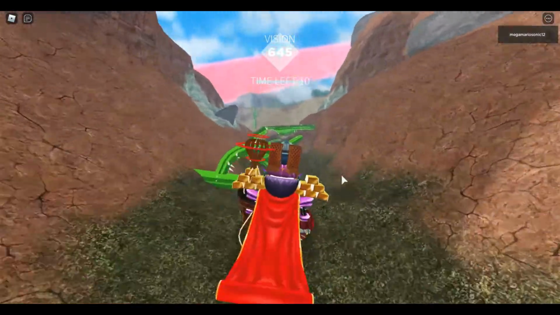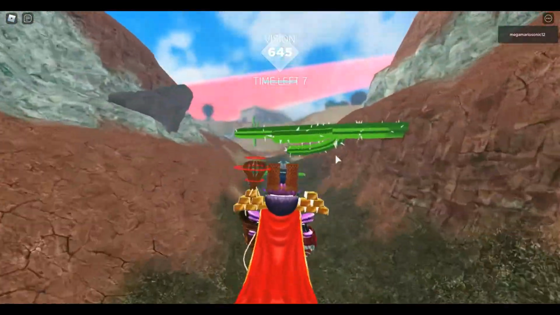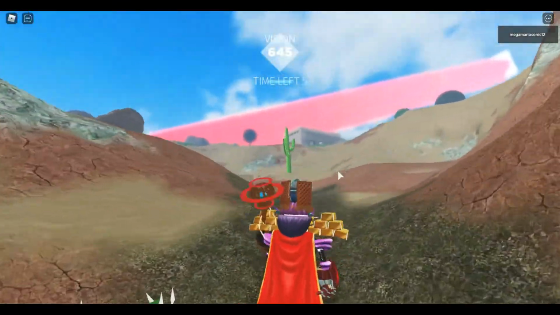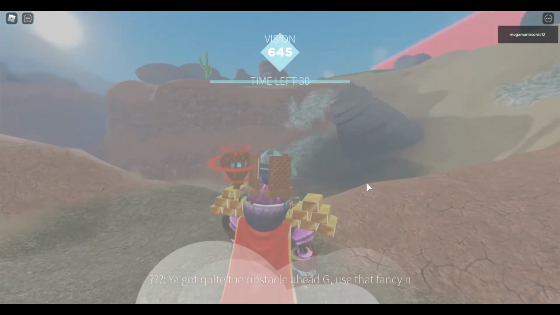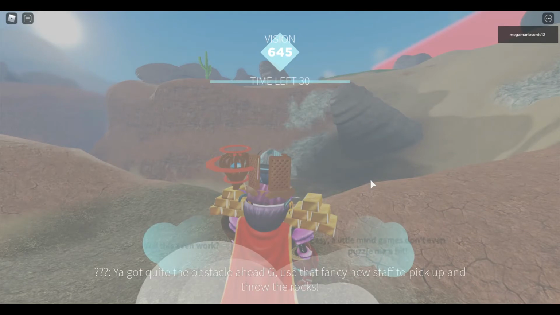Why am I going backwards though? Isn't W supposed to make me go forward? Oh no, I only have 5 seconds. That could be bad. You got quite the obstacle ahead. Use that fancy stuff to pick up and throw the rocks.